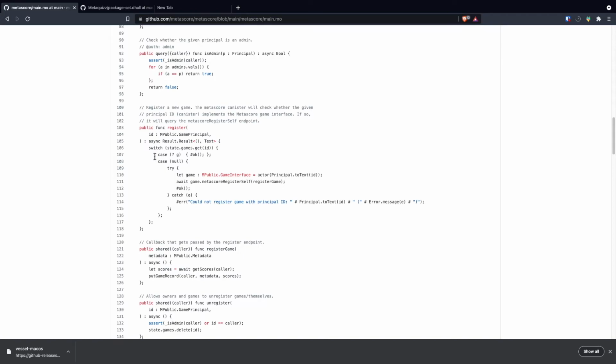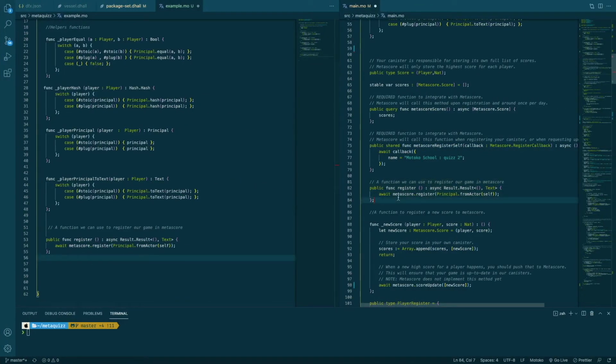And once this function is called, it will again call another function on your game, which is called Metascore register self. So we need to have the register function, and we need to have the Metascore register self. And that's inside, so sorry, let me copy and paste this function.